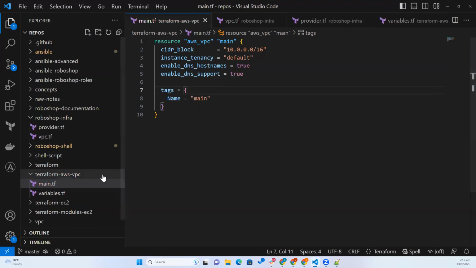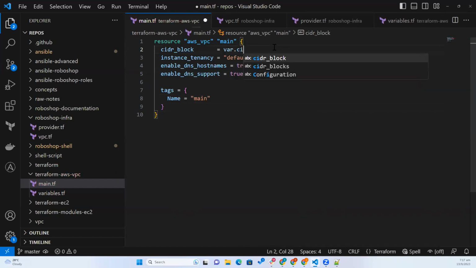Tags. Tags are very important. You know the importance of the tags. You will keep the names, the environment, and whether it is provisioned through Terraform or not. So by seeing the tags, we can use those tags. It is very useful in billing as well. You can filter the resources and understand how much is charged for each project. So let's keep it like this, and we need to get it through the variable var.cidr.